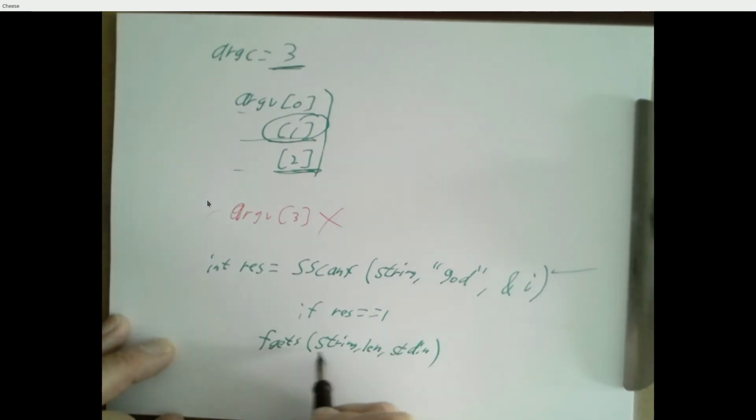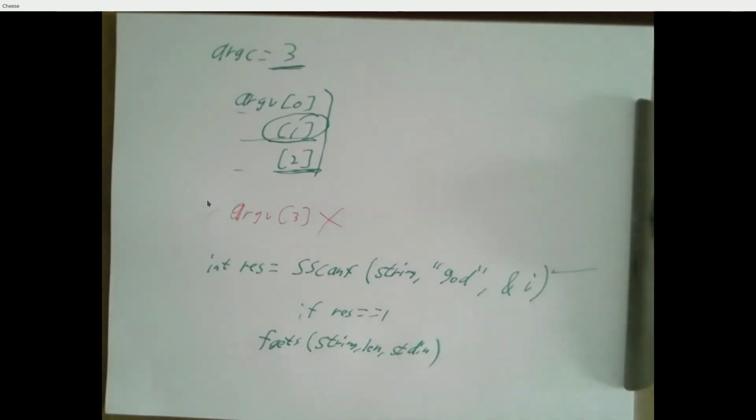So here's a string, here's how many bytes are available on that string, here's where I'm reading from, which is usually standard in, and this will read until either it reads that many characters, minus one, or it hits a new line. It'll load the result into string and then return. And if you're at the end of a file, this will return null. Right, because fgets actually returns a pointer.